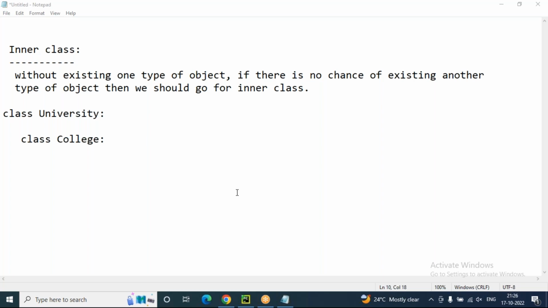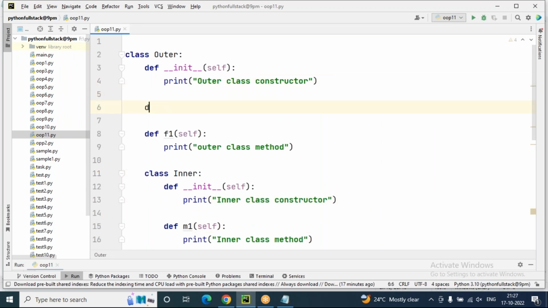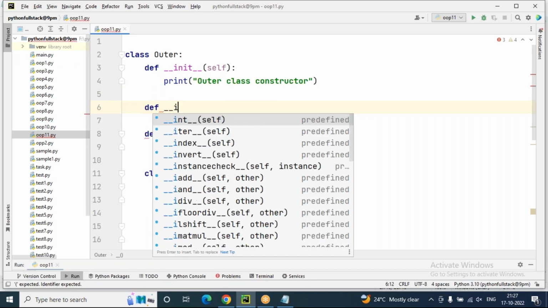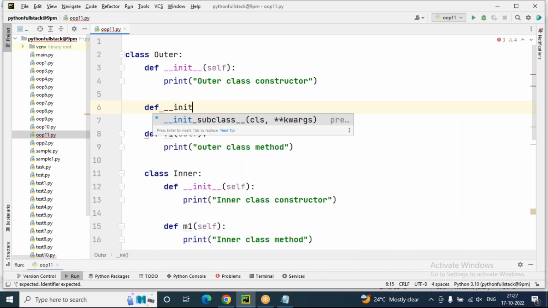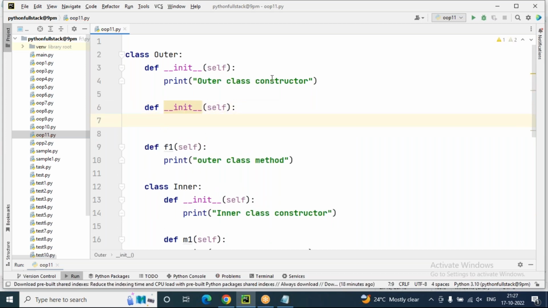We have not started object-oriented programming features yet, so I have to start with encapsulation, inheritance, polymorphism, abstraction like that. So your question is, you can include multiple constructors, but actually in Python, when we include multiple constructors in one class, look here. Only the last constructor is going to be considered, because constructor overloading is not there in Python.